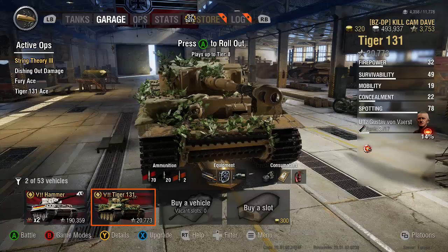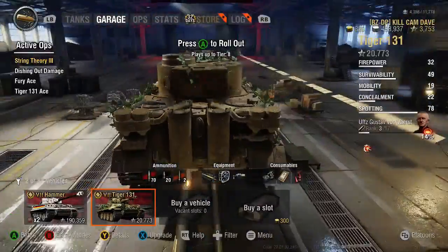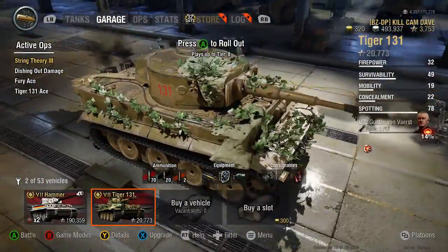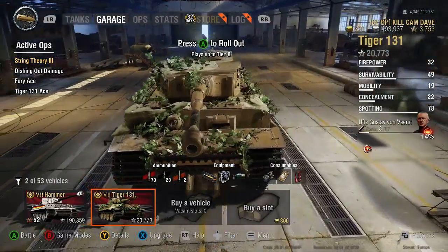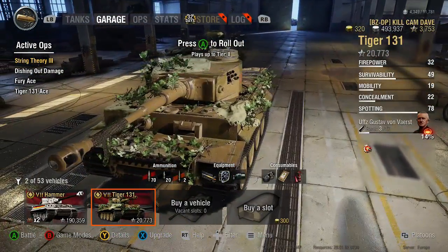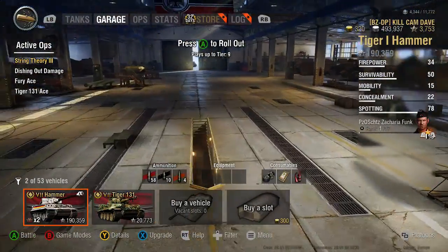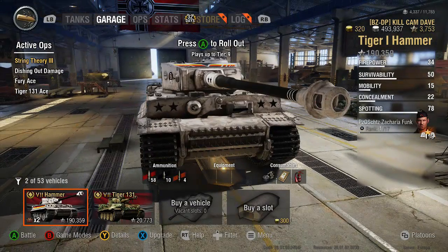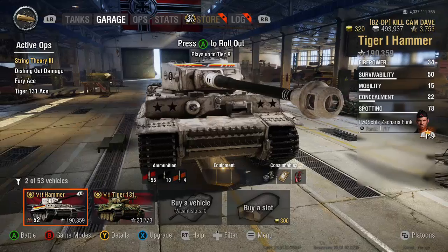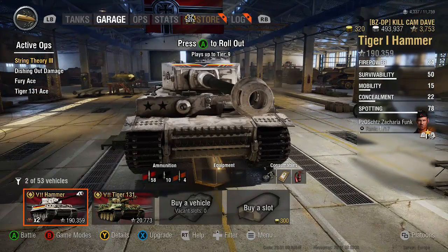So aesthetically it's really, really good. Not too fond of the foliage, but still, you can't have everything. But I like what they've done with the HD model. The tarpaulin's a little bit disguised, you can't really see it, so that's good. So yeah, in that respect I like that. But obviously this is the other tank that they came up with for a clan operation back about two years ago, I think it was.